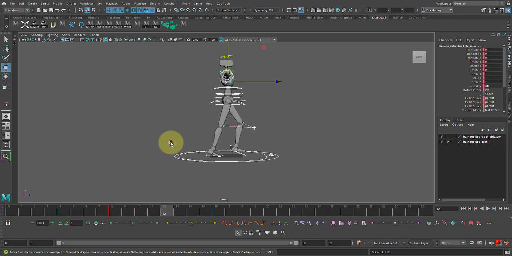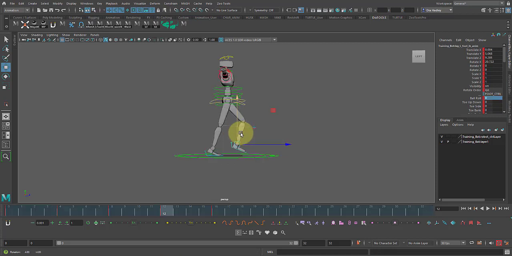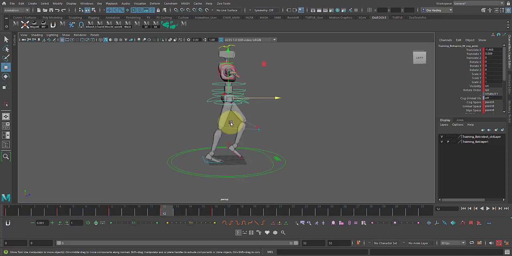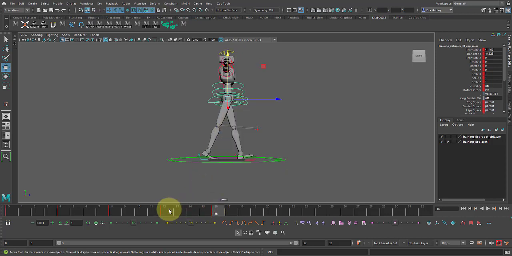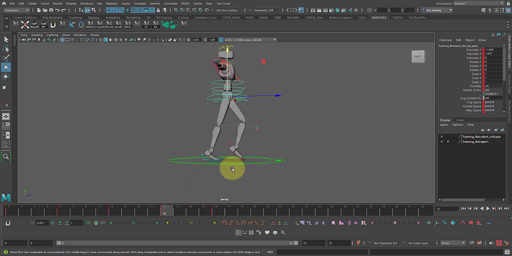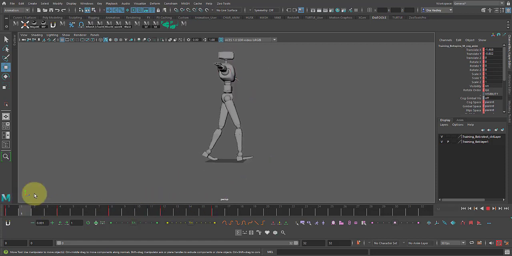And now at frame 12, we are going to have our up. I'm going to go to the foot that's passing on the ball roll. I'm going to zero out that key. Push the foot up just a little bit. Slight alter. And now this time on the cog, I want to push it up just enough where it's slightly over frame 16, slightly higher. Because at this point, the body's pushing off the waist to keep the character moving forward.